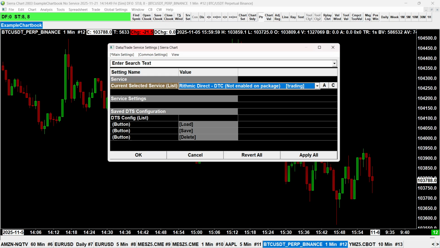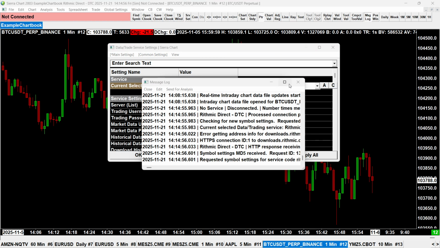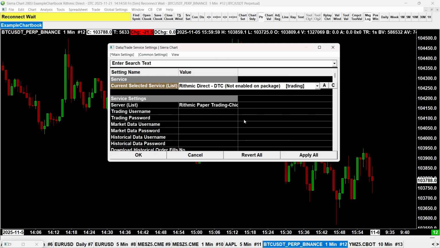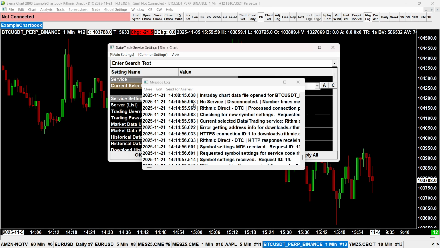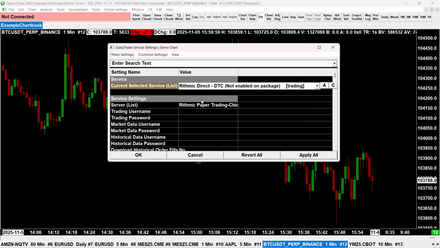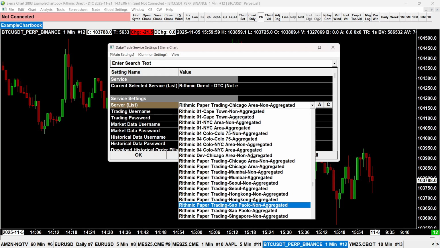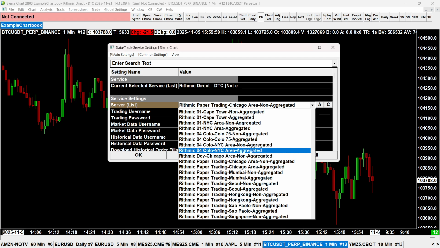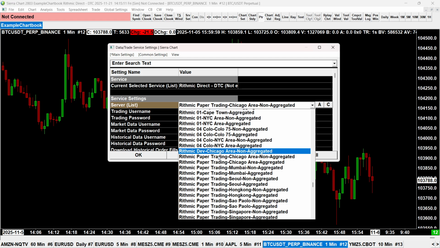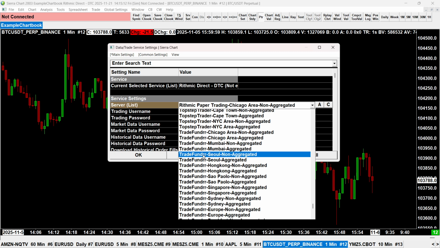And then whenever you do this, you'll be able to find a service list. So the first thing you've got to do is click on Apply All over here, and it's going to pop up some things. Press yes, there we go, Apply All, and then here there's going to be the server list. Now this is very important. What you're going to have to do here is find your relevant broker, or of course whatever you are using. So here you can just go ahead and find the one that's relevant to you.